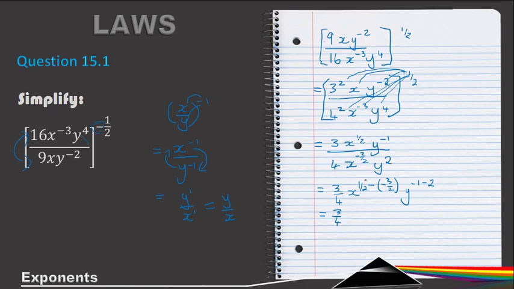Now this is 1 over 2 plus 3 over 2, so this is then 4 over 2. So this is x to the power of 4 over 2, and then y to the power of negative 3. And then we have 3 over 4. This becomes 2. So I'm just going to put this in fraction form again. So this becomes x squared, and my y with my base should go to the denominator again. So this becomes y to the power of 3.